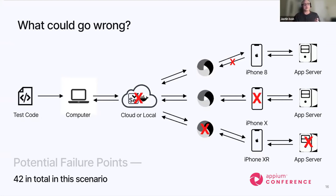What have we traditionally done when things go wrong? We dig into the logs, look at app server logs, watch videos in the cloud service, and try to figure out what happened. But nine times out of ten, we just run the test again, cross our fingers and hope it passes. If it passes, we say okay, great, it was a fluke. But it's a lot of time spent debugging.